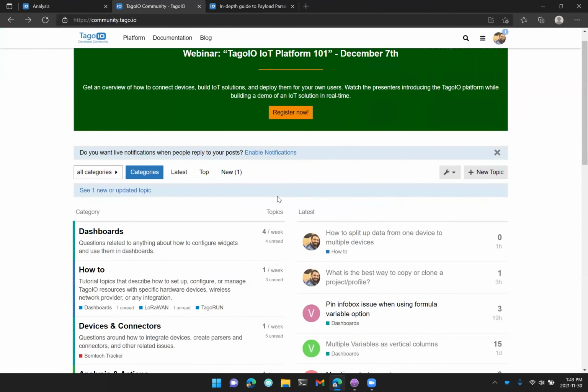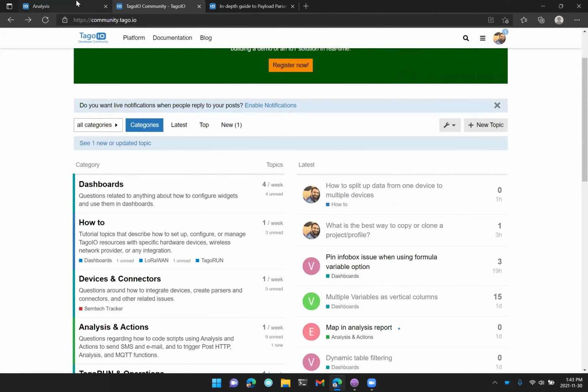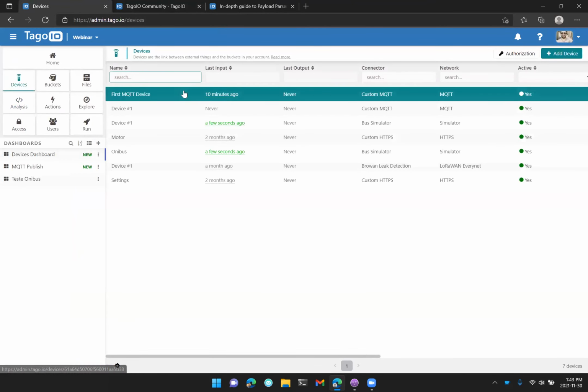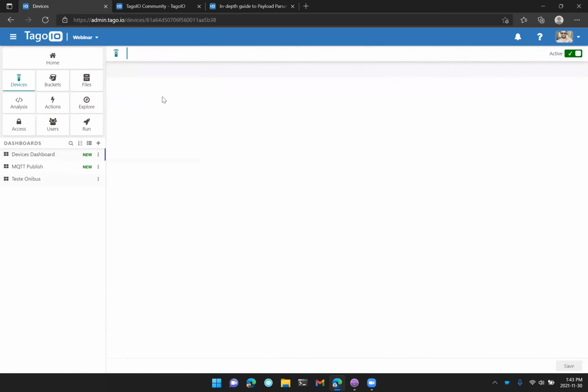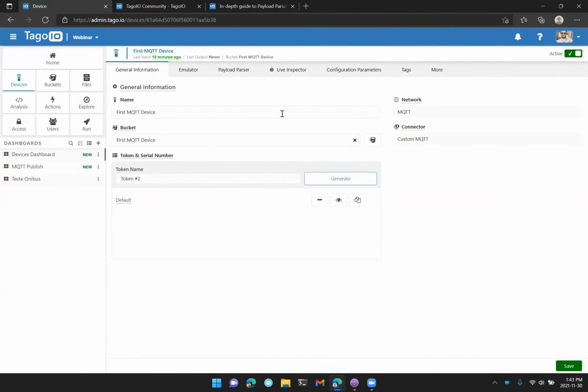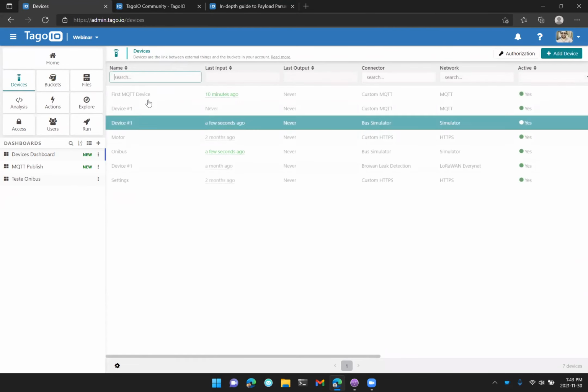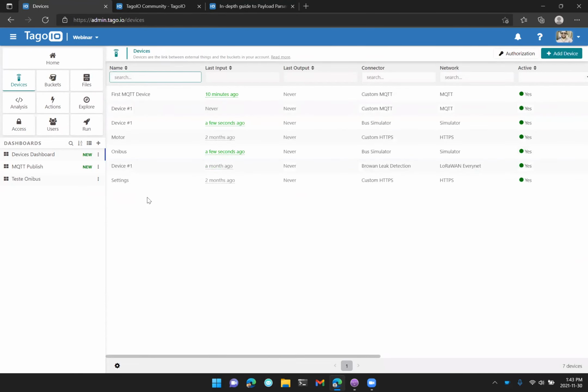You will need to split, because if this is your case, what will happen is that you have one device with several sensors being stored to the same device. And if you have been using Tago for a while, you will understand that Tago works better if you have sensors separated in different devices in your account.